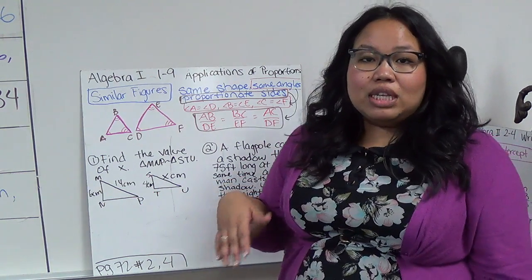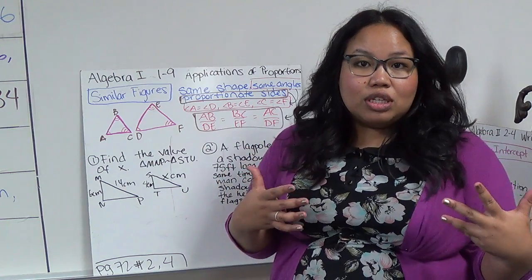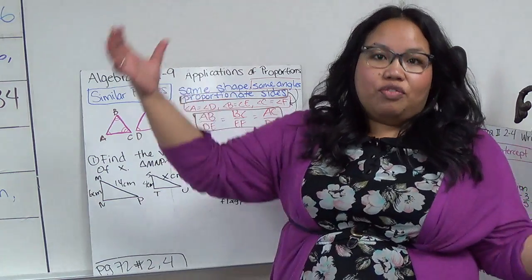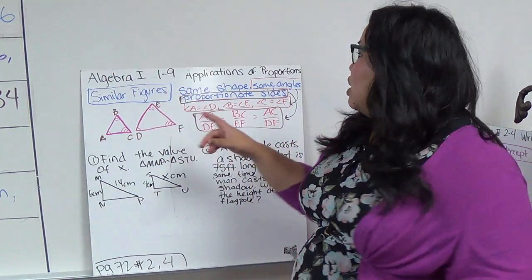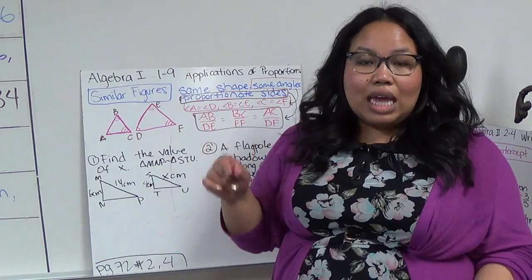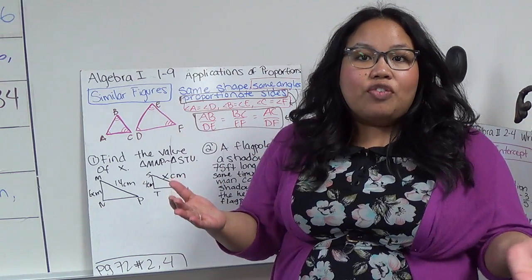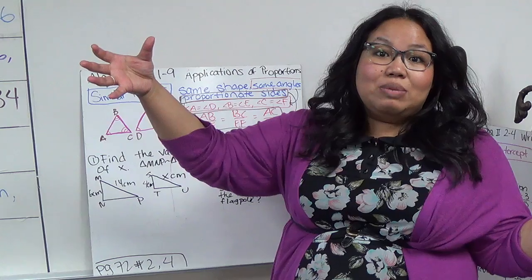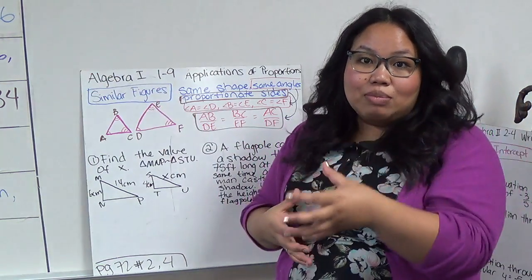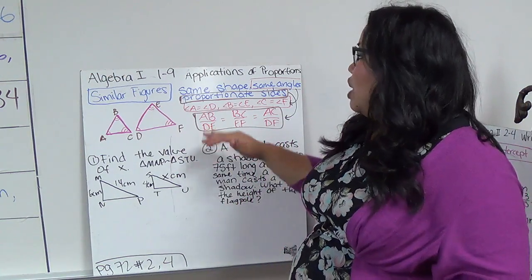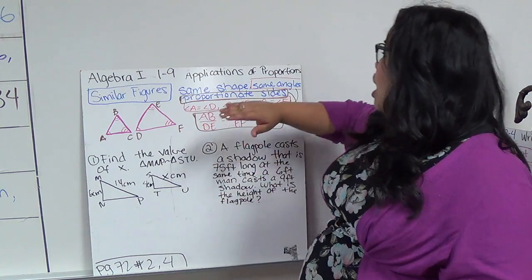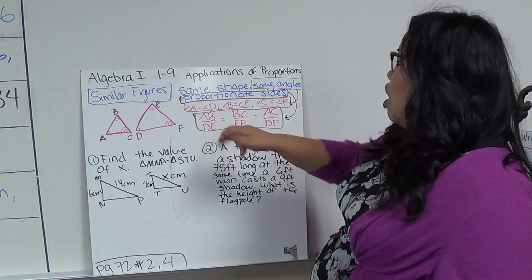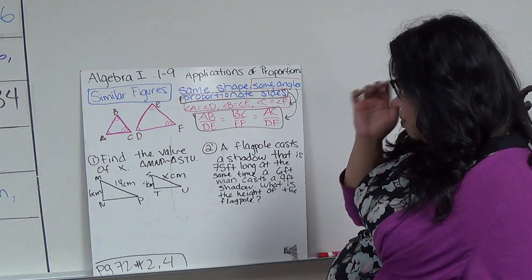Similar figures are the same shape and all the angles are the same, but it's more like a model version or a blown up version, right? Their sides don't have to be the same, but they do have to be proportionate. If I have a model figure, and the actual size is 10 times bigger, everything is 10 times bigger. That's where we get the term proportionate. Same shape, same angles, but proportionate sides.